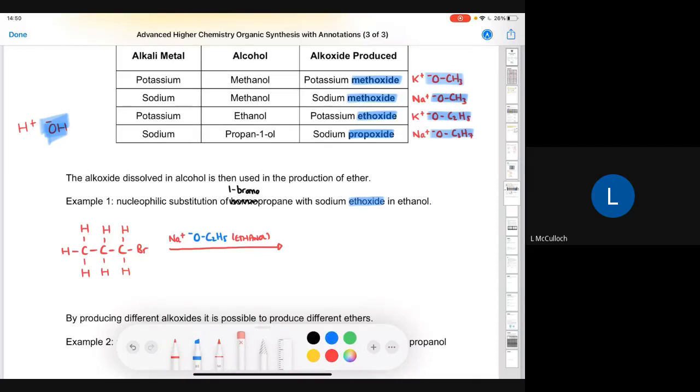And generally, when we are doing reactions in chemistry, we want to avoid mixtures of products as much as possible, because it costs money to separate products from each other. So it would cost money to separate the alcohol from the ether. So we want to avoid that. And the way we avoid that is by dissolving the ethoxide in ethanol, because that makes sure that there's no hydroxide ions that could do the substitution instead. So I'm just going to redraw everything with the exception of the halogen, because the halogen is what is being substituted.